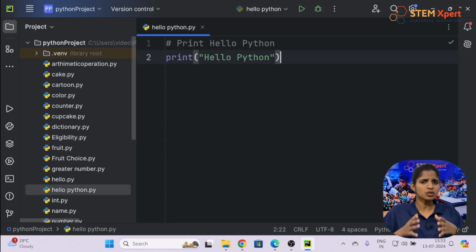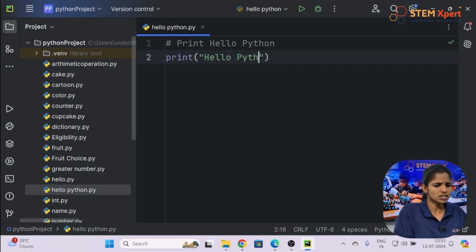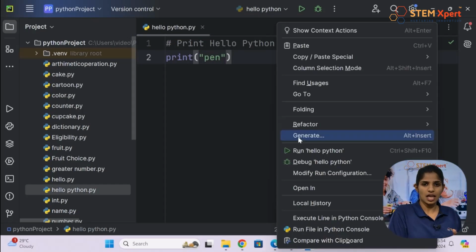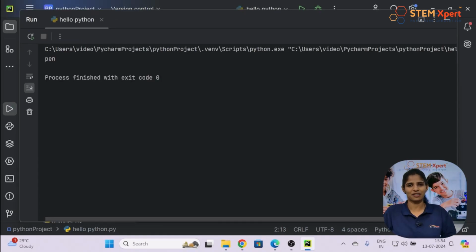And then we learned how to print something in Python, using the print function. If I want to display the name of an object like pen, I will give the command print and brackets, then run it and I'll get the output as pen, right?